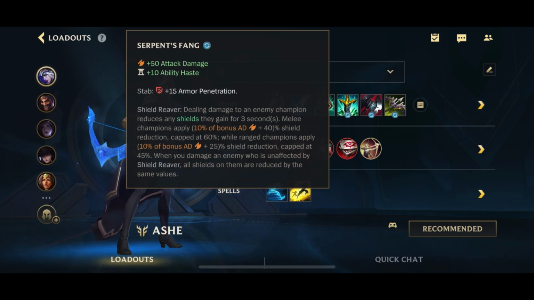Now, most games there are going to be champions who have shielding, so you want to get Serpent's Fang here. This, of course, gives you damage in terms of armor pen as well as AD, but also gives you the Shield Reaver passive to allow you to give the utility to your team to remove the shields from the enemy team, or not remove, but reduce.